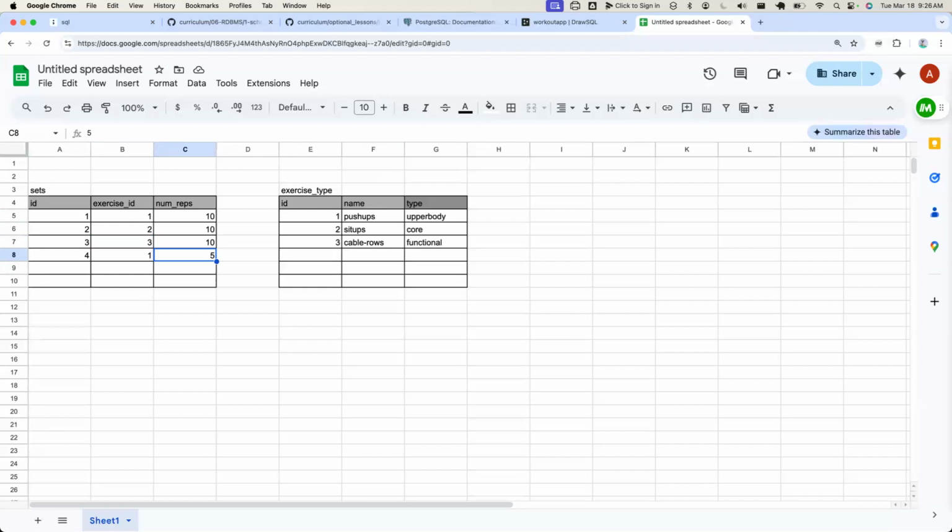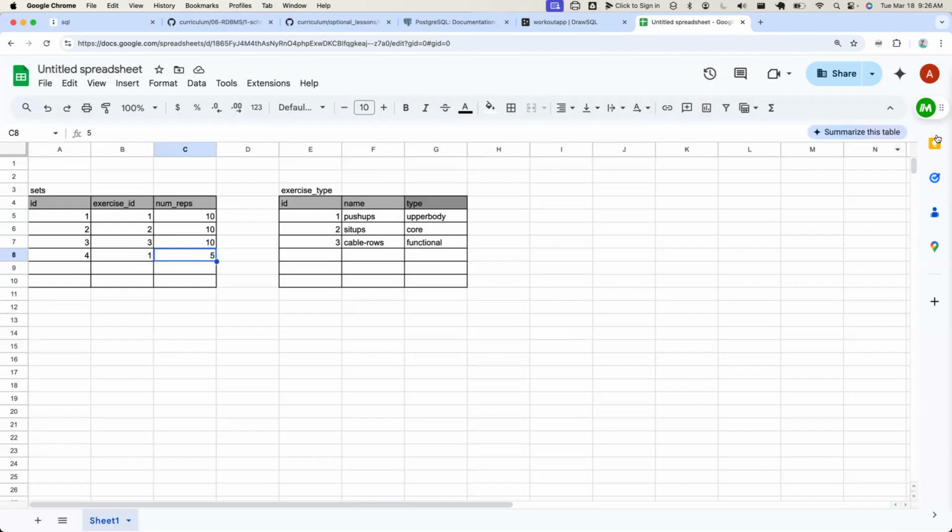Does this help illustrate, as a practical example, how we want to avoid duplicating data when we're designing our data model? Awesome. Cool, I see a couple nods. Hopefully this feels relatively straightforward, and it is. It is pretty straightforward.